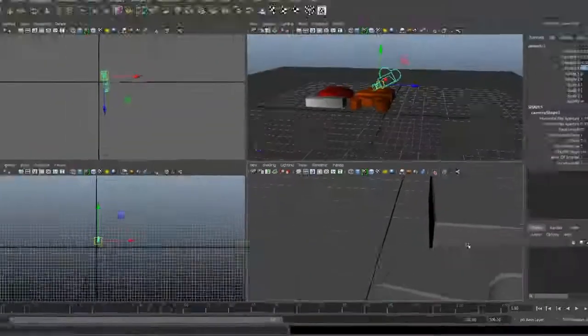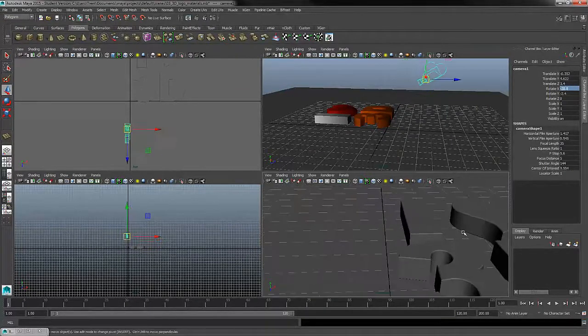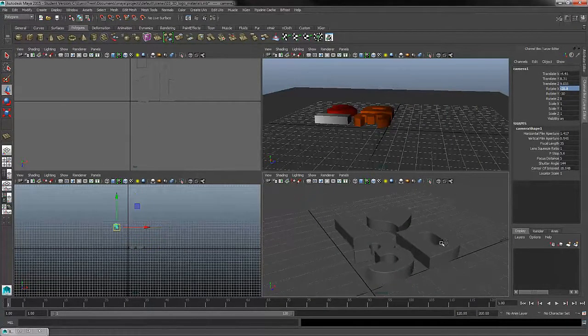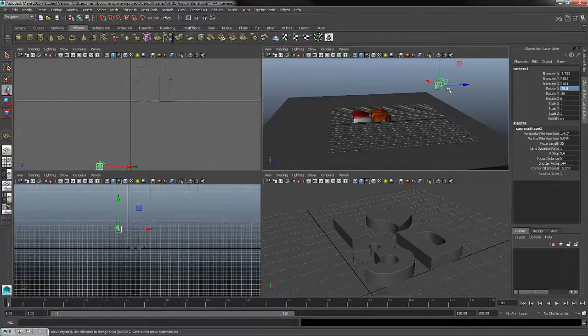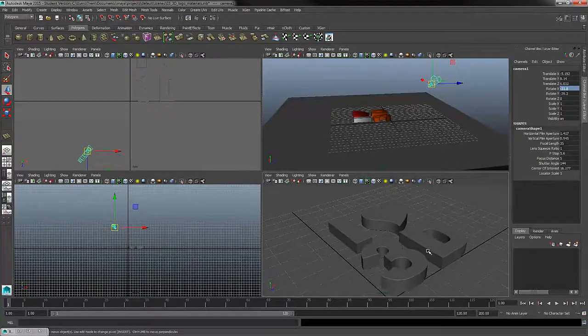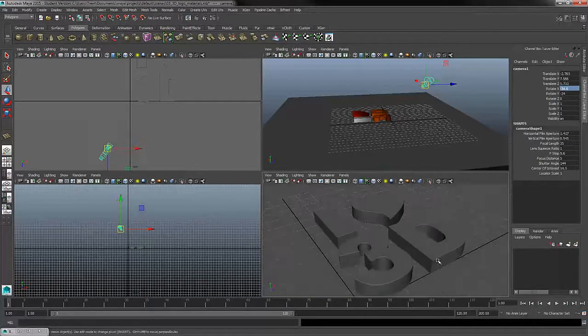And now as I navigate my camera 1, you can see how it actually moves my camera object in the scene. So you'll find that looking through the camera is much easier than trying to move the camera object and rotate it to get the camera view that you're looking for. So here I'll just size things up in my viewport so that we can create the render that we're looking for.